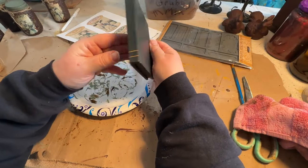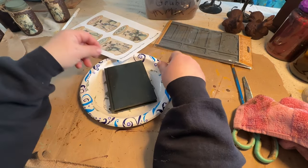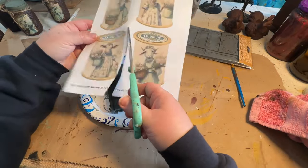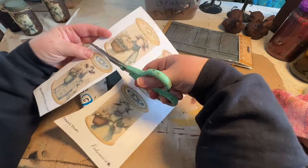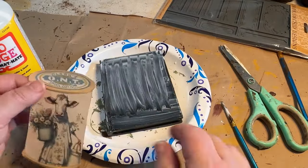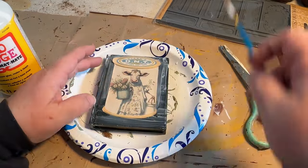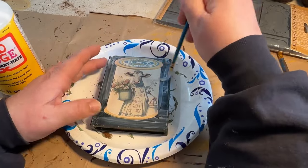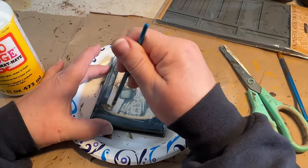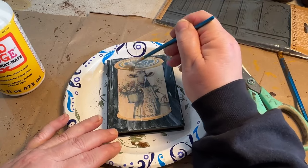Here's where I use the bigger printable from Tracy's Etsy shop. I'm going to put it on this faux wood book that I found. These little printables are supposed to be like spools of thread and they're just so cute, so I decided to put that on the front of the little book. I'm going to use my Mod Podge and stick that down and then seal the top of it with the Mod Podge.